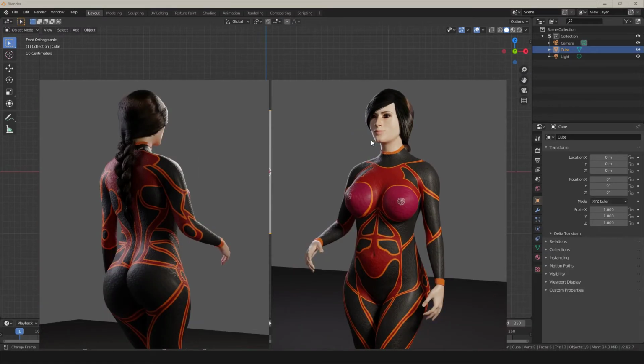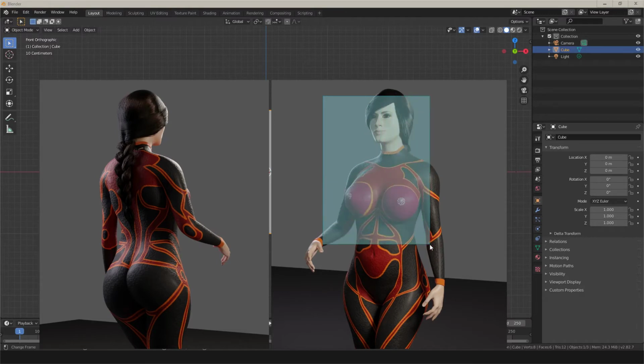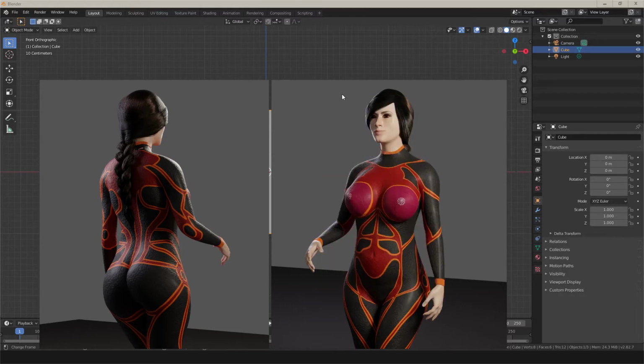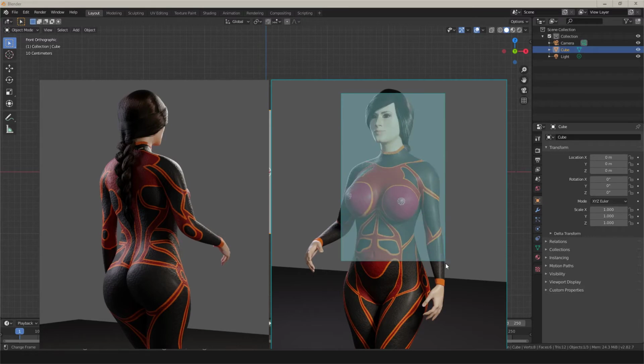just press C and select the area by clicking.